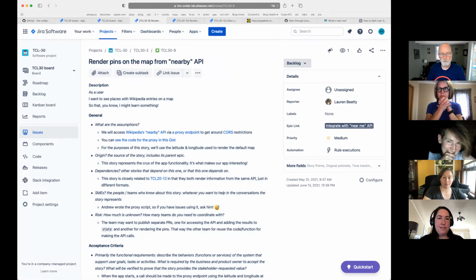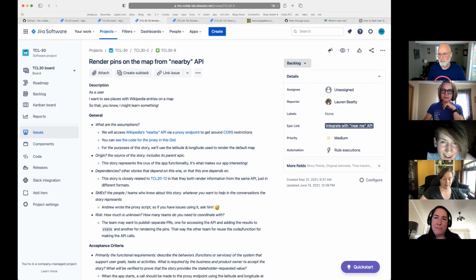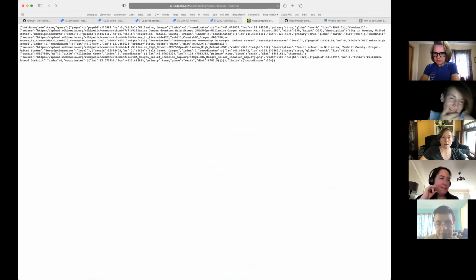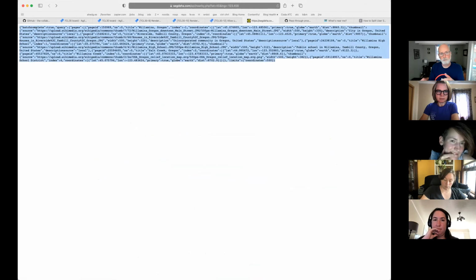Who wants to be the API team? We can be. Katya and Megan, all right. Cool. And Alejandro and Jessica, that means you will be the team that takes something like this, copies it into a variable in your component, and renders using that as your data. Once they finish the API, you'll review their work, and once that's merged, you'll hook your work up to the actual live API. Does that make sense?